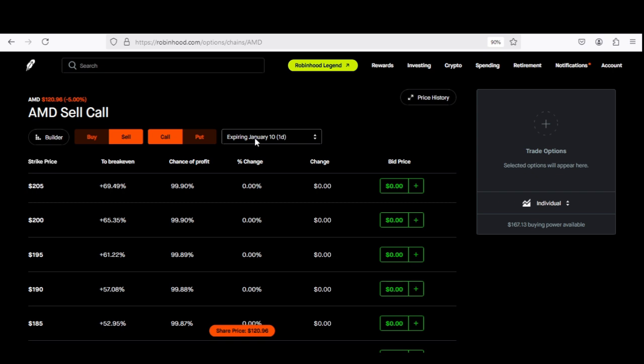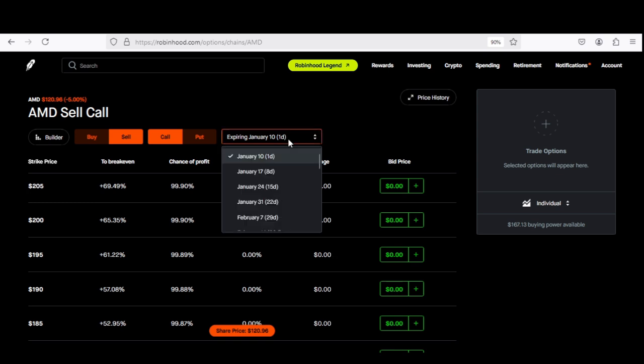So for instance, I'm not going to choose the January 10th strike date because everyone knows the market is going to be closed tomorrow. If the market is closed tomorrow the 9th, then that gives you 1 day to expiration. I personally don't like the risk reward ratio with trading 1 day to expiration options. So I'm going to choose the next strike date. That next strike date happens to be January 17th. Now, with the January 17th strike date, that gives us 8 days to expiration.